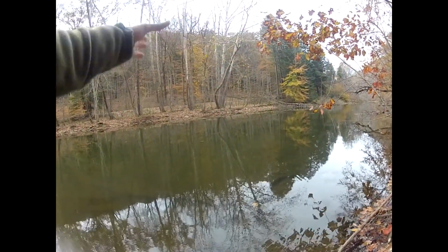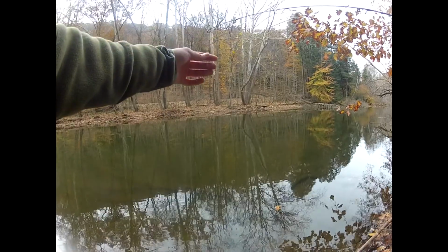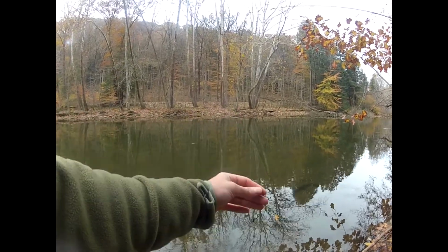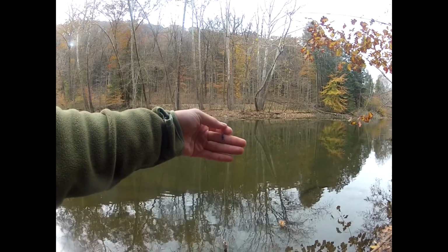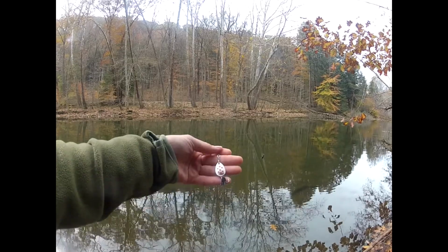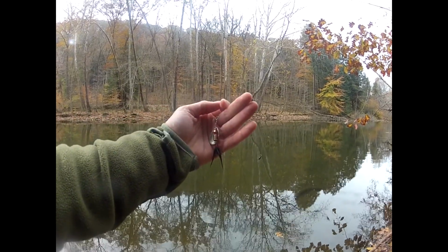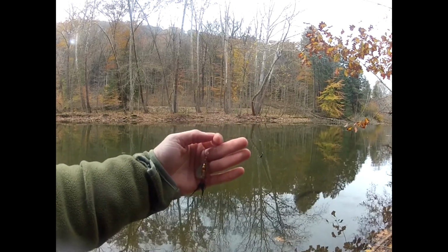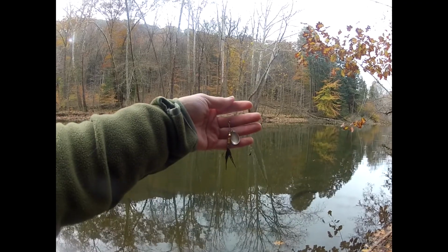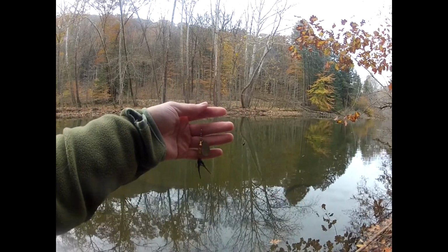Hey guys. This morning, let me show you my setup here. I've got a braided line tied on with a 4-pound fluorocarbon leader with the barrel swivel tied on in the middle and a number 2 size inline spinner. A cheap spinner just bought off Amazon, like a 2 dozen pack for $12 or something ridiculous. So bad or good, they catch fish.